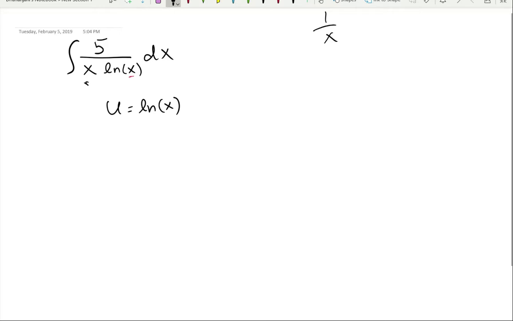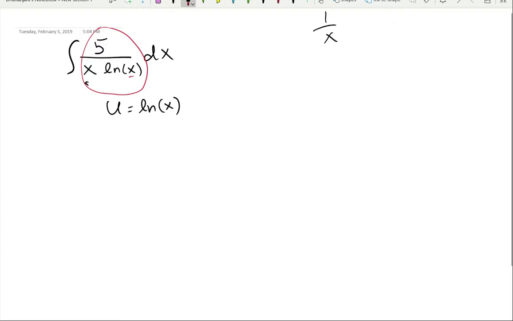So for that reason, because we have that function and its derivative together in the same integral, because we have that relationship, well, we can say yes, we can use integration by substitution here. Now one more thing. Natural log x is an inside function. The only problem here is that you don't see it explicitly right away, because look at this whole function, this whole thing here. It's a fraction, right? It's 5 over x natural log x.